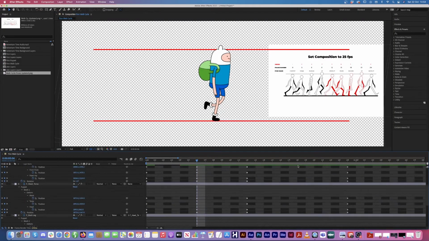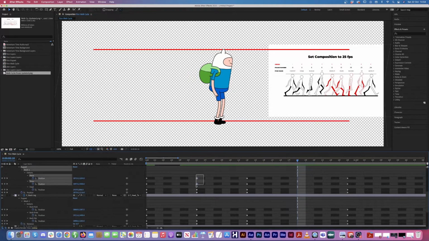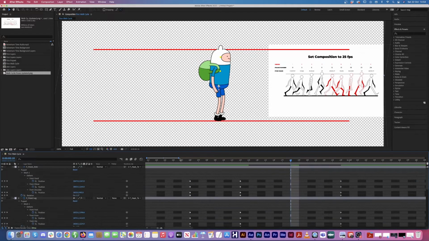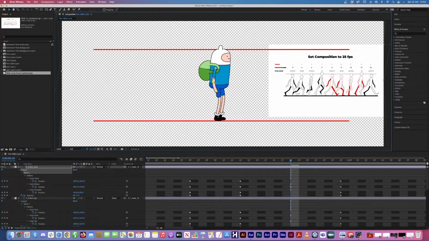Okay, so now on the next pass pose on frame 18, we're going to copy the properties. Okay, so click and drag, Control C, Control V, so he's already at the height he needs to be. And then we're going to edit the limbs. So front arm, again, we need to just straighten that out a little bit. Set keyframes here.